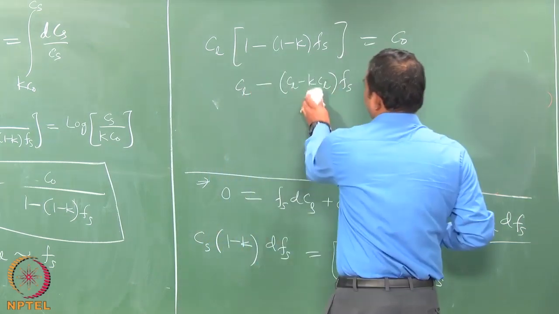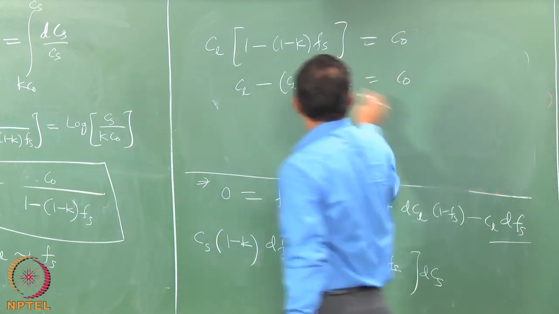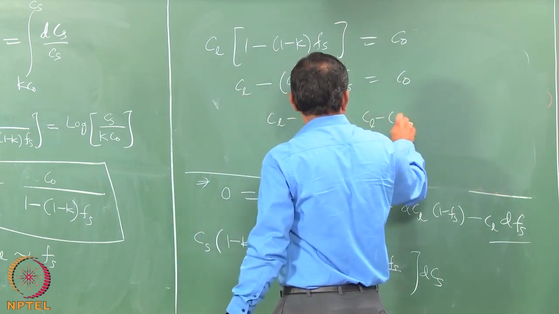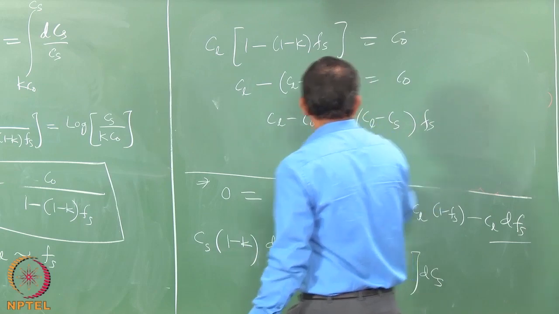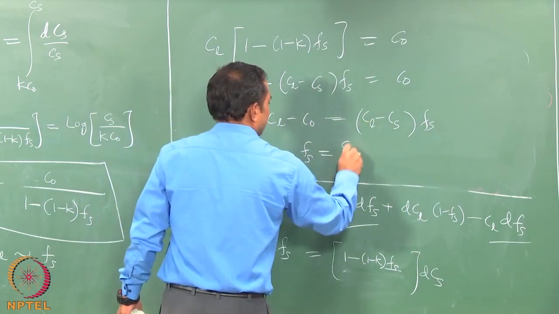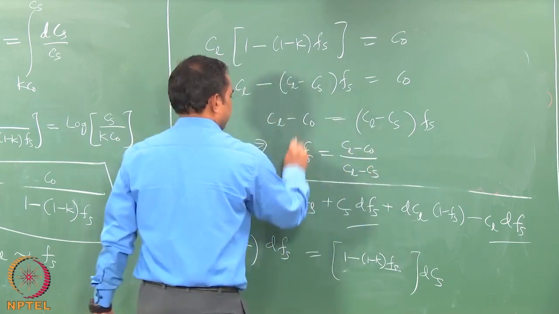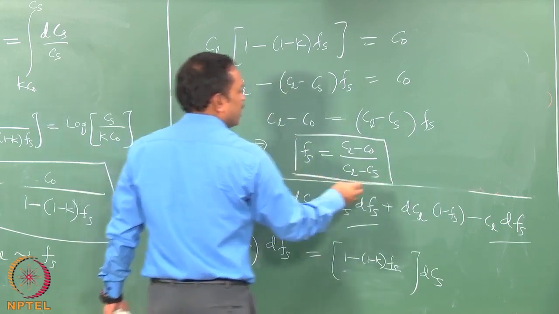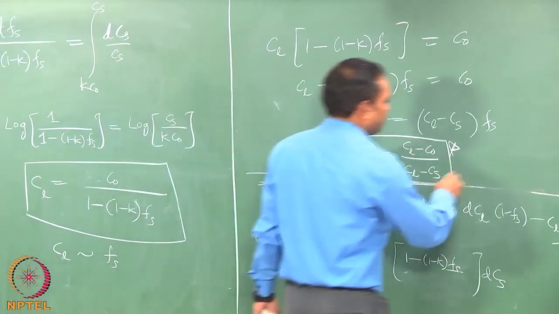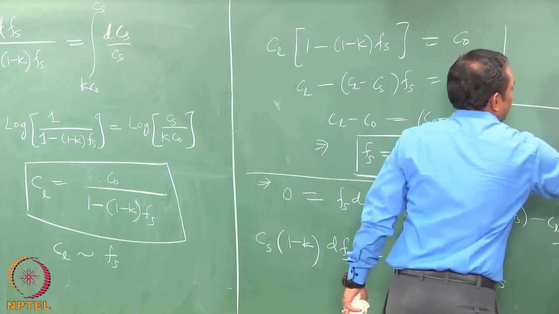k CL is again Cs. So, you write it as Cs. So, then you can take the C naught there. So, you write it as CL minus C naught is equal to (CL minus Cs) into Fs. It implies that Fs is equal to (CL minus C naught) divided by (CL minus Cs). Now, is this then clear what it is? For you to recognize this, I would just quickly draw the phase diagram and show you what we meant.